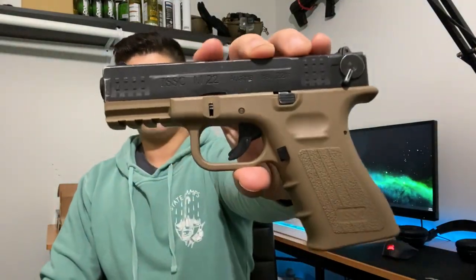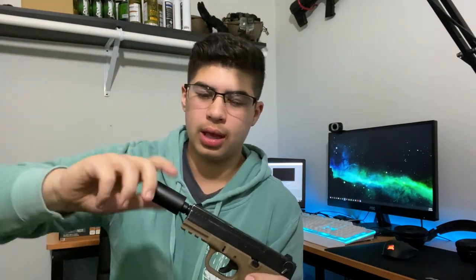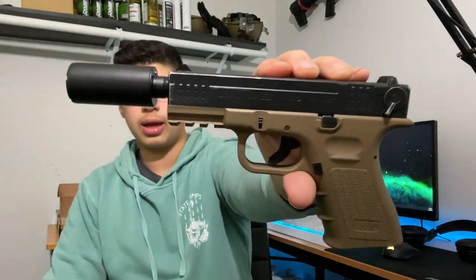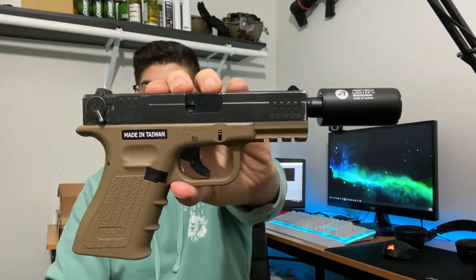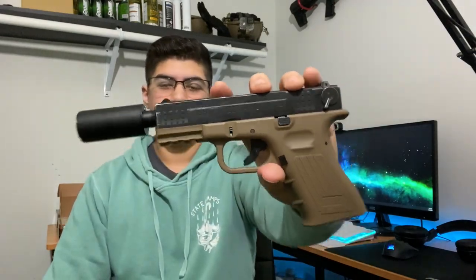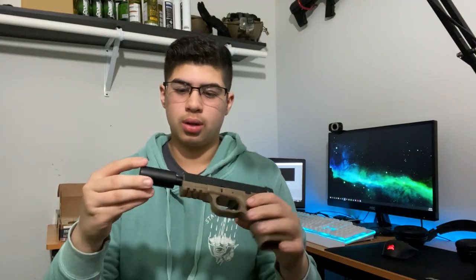So what I'm gonna do is put this on my pistol. I do have my ISSC M22 gas blowback, and I did buy an aftermarket barrel so it does have inner threading. We're gonna try and see if it fits — look at that, perfectly on there. That is really nice and small and compact, that looks really good. Man, that looks really slick especially when you rack the slide back. I'm gonna do the shooting test — I just might have to charge it up a bit. I'm gonna put this on my SMG for the shooting test, but I wanted to put it on the pistol to show you guys.